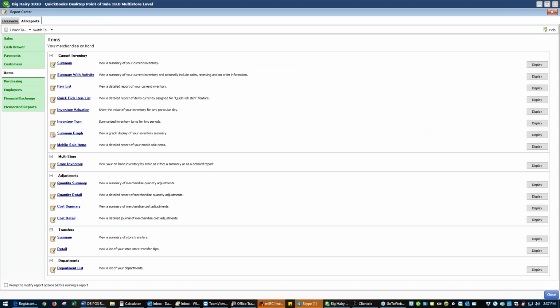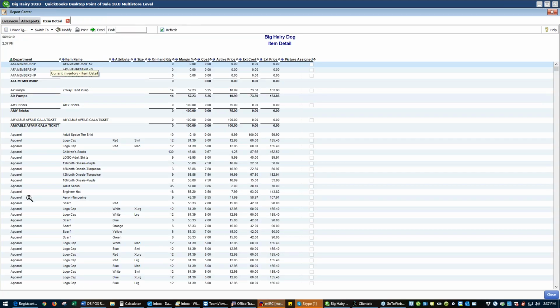My item list shows me a list of all of my items. I've got them sorted by department. I can see how many I have on hand, my margin, my cost, my active price. Cost is the cost per item. Active price is the price per item, where extended cost is the cost for the total number of items I have on hand, and extended price is the retail for the total number of items I have on hand.